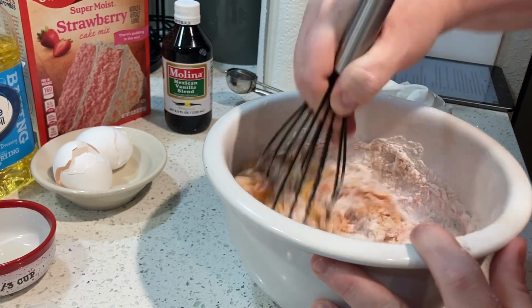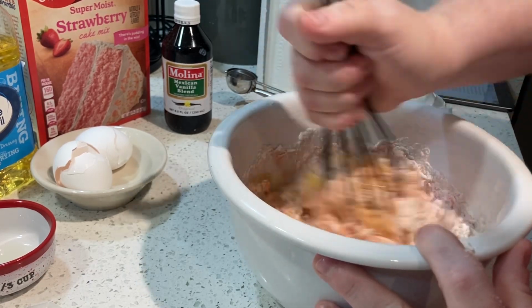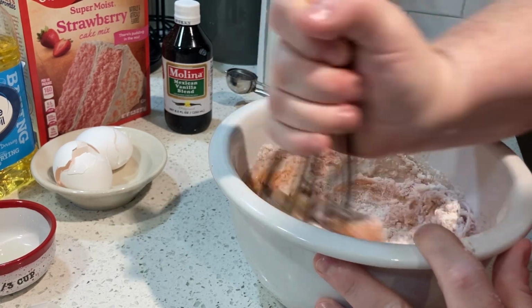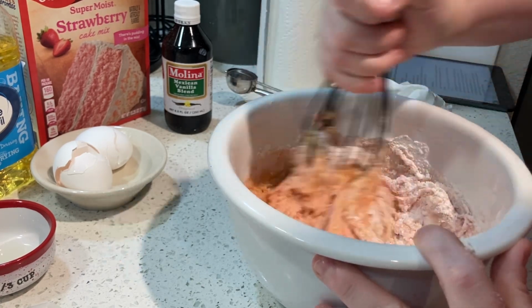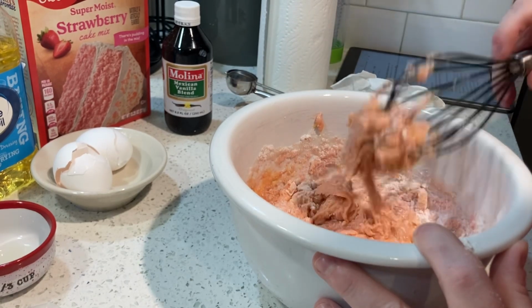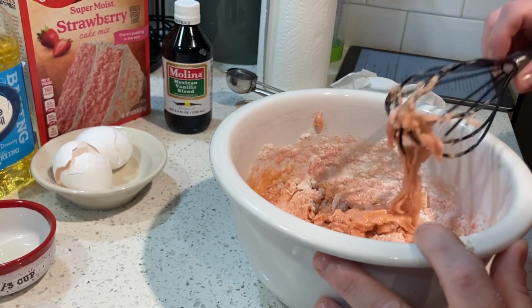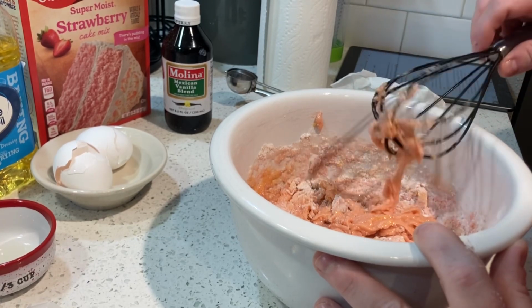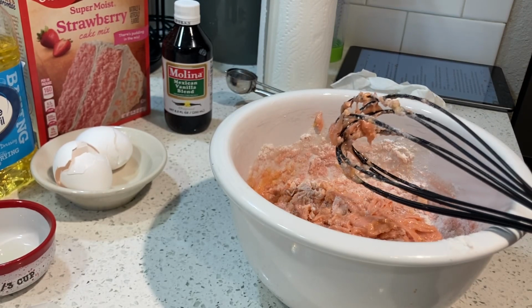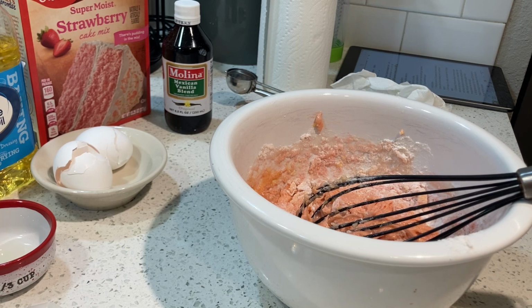And you can do this with the mixer. I have the KitchenAid mixer over there, but when it's something this small, I just don't really do it. I think I'm gonna get a spoon and mix this now. Let me get a spoon, a bigger one, sorry. It's not one in there, let me get one out of the dishwasher.